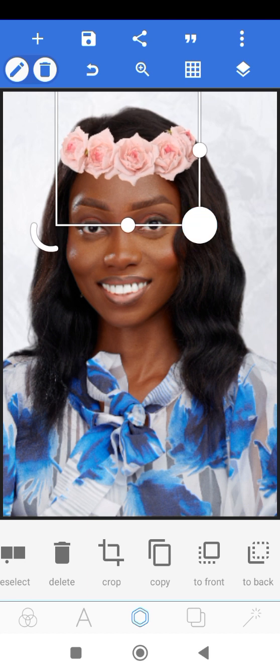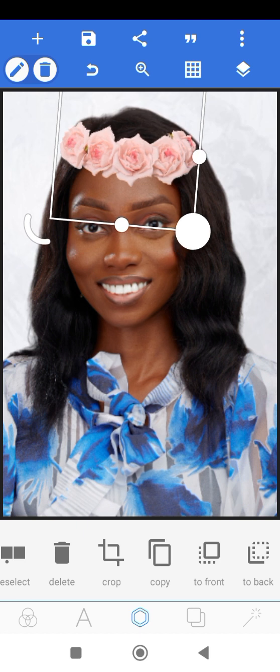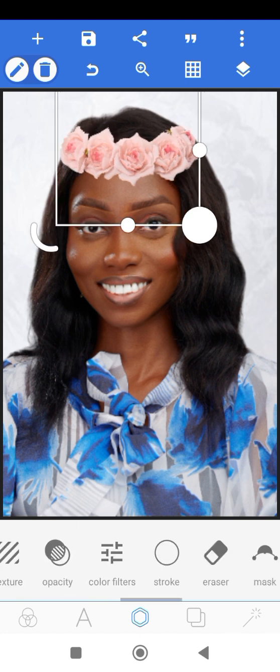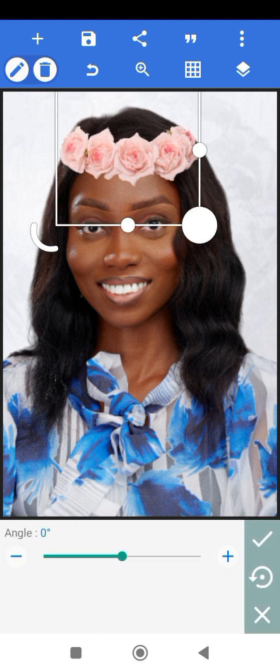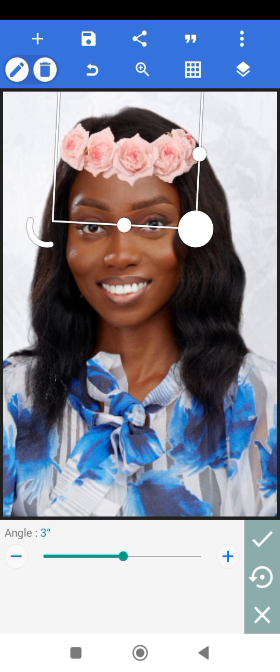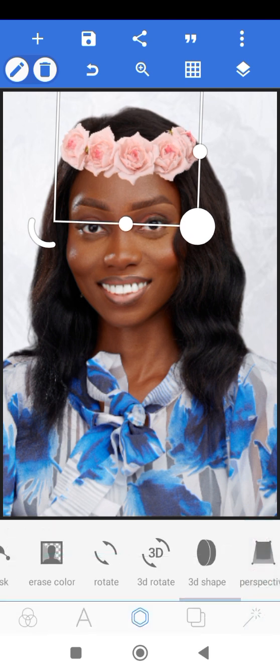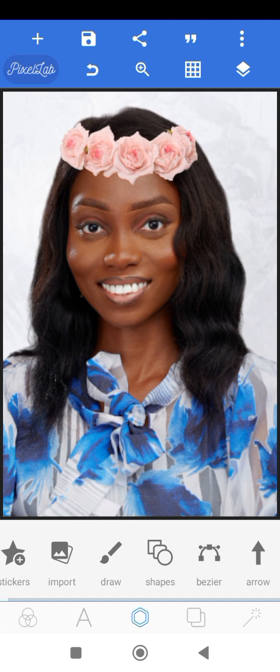All right, it can look realistic, and I'm going to just rotate it a bit, just a little, not too much. All right, I'm going to click on my rotation. I'm going to make use of, I think, 2. Yes, so I'm just going to make use of rotation angle 2. All right, so yeah, something like this.